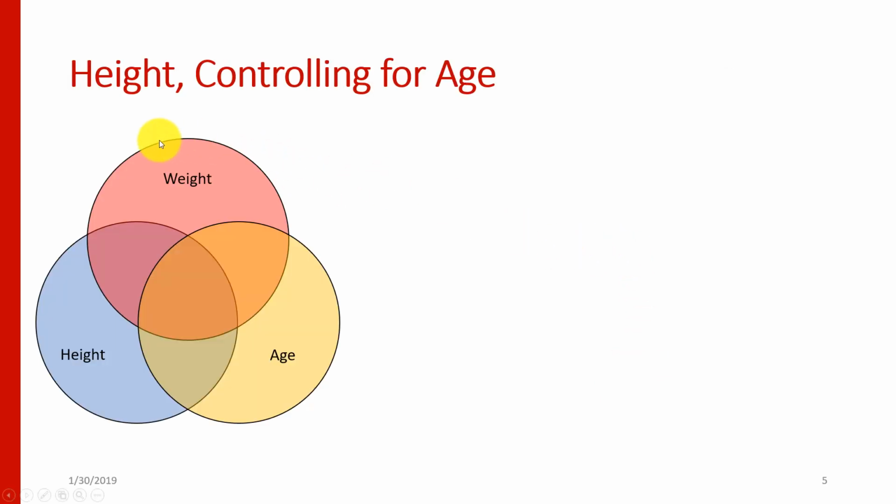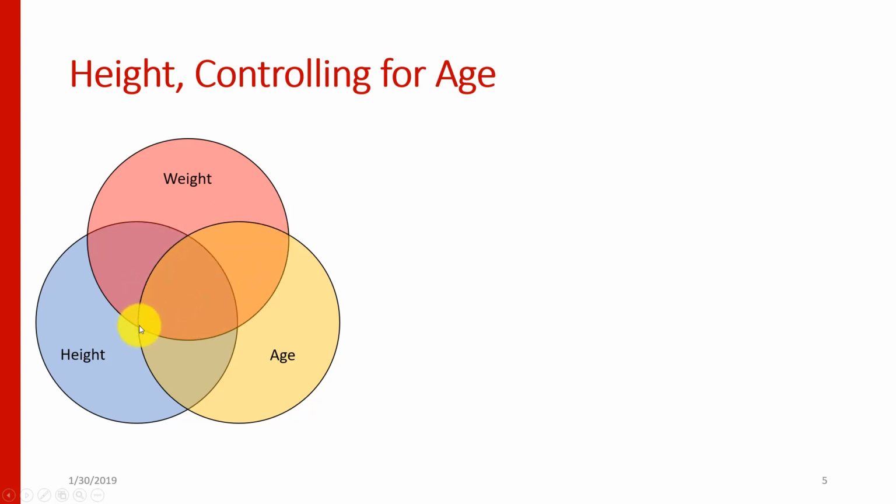We had this graphical representation in the previous module, where we can think about the total variance in each of these variables as a surface. So it's a circle with an area equal to the sum of squared errors. We could express these as an area of the sum of squared errors, and the degree to which these variables are correlated is represented by the degree to which they overlap.